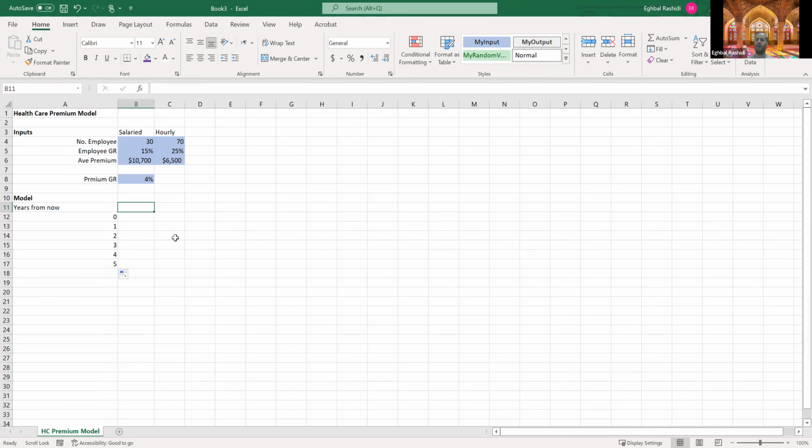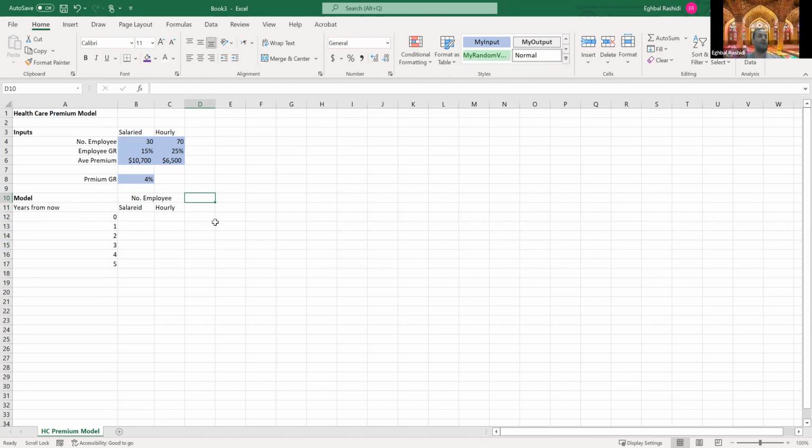And on the column, I'm gonna have different values or computation that we're gonna have. For example, the number of employees is gonna change, right? So here is the number of employees. And for employees, we have salary and we have hourly. So I'm gonna put them in different cells. Then because this number of employees belongs to the two columns, I can actually merge it. It would be one column.